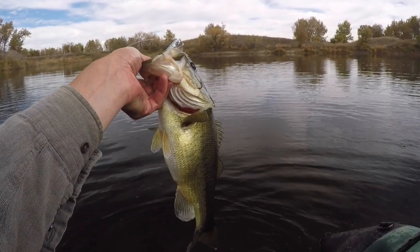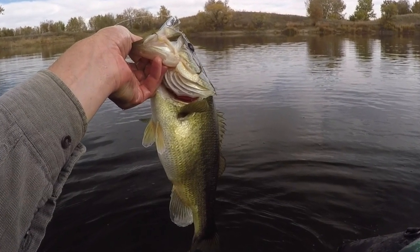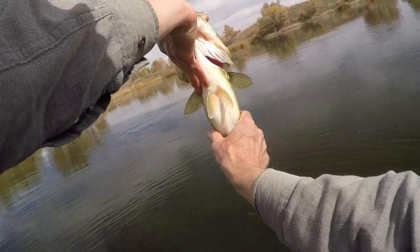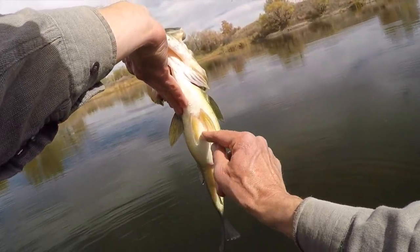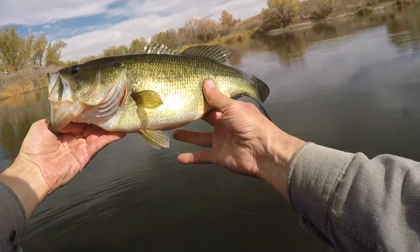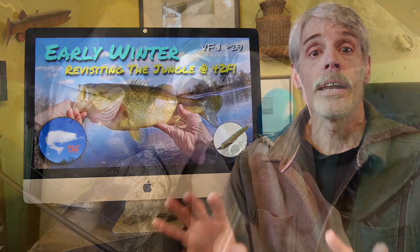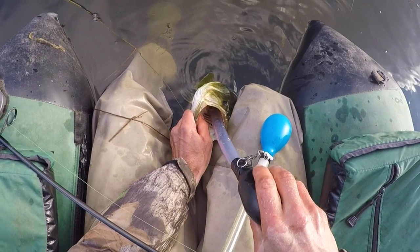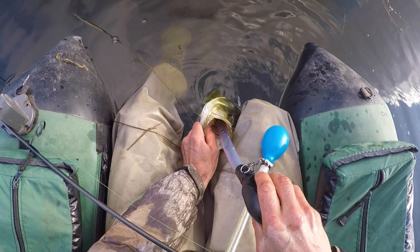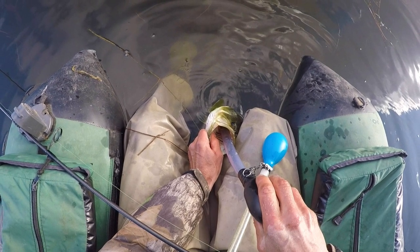One thing I did out there on this outing was to determine what was in the bulging bellies of those winter bass. We know that a good portion of that bulge is developing ovaries, and the fat deposits that support that reproductive tissue development. But I wonder how much of that bulge is food. So I went ahead and pumped, or lavaged, that's flushing with pond water, the stomachs of the bass I caught, and all were essentially empty.